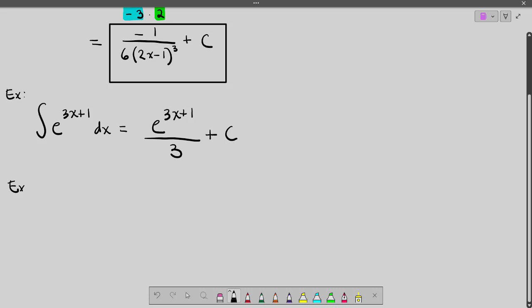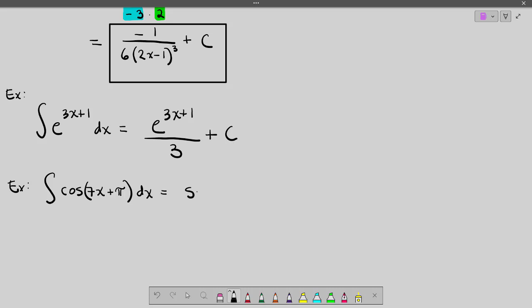And the other place we see this quite a bit is if we are integrating an angle. So if we have something like the integral of cosine of 7x dx, same thing. The inside, we can make this even more complicated in here as long as it's just linear. So if this was, say, 7x plus pi dx, the integral of cosine is sine, and because that's a linear angle, we could do this with reverse chain rule, and we would have that. So as long as what's in the exponent, in the angle, in the parentheses is linear, we can always do this reverse chain rule piece.